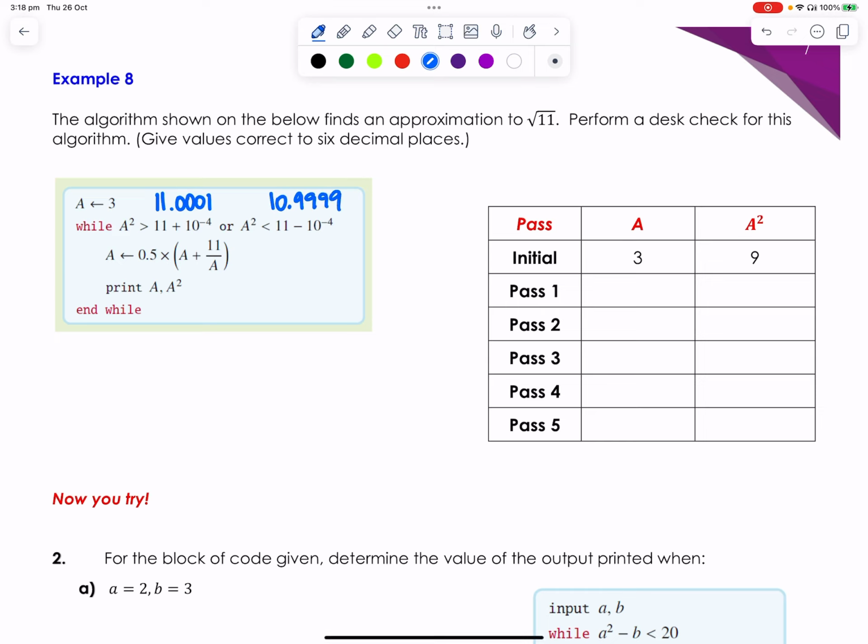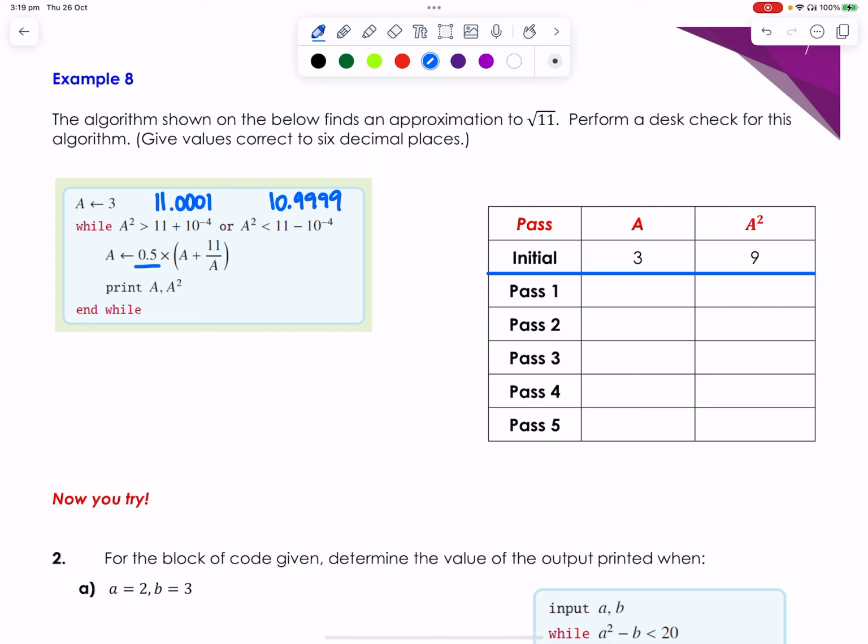Now, firstly, we assign a to be 3, and we know a squared will be 9. So if a squared is greater than that, or a squared is less than that, we perform this operation. So here, when we square 3, we get 9. Now, pass 1, is 9 greater than that? No, it's not. Is it less than that? Yes, it is.